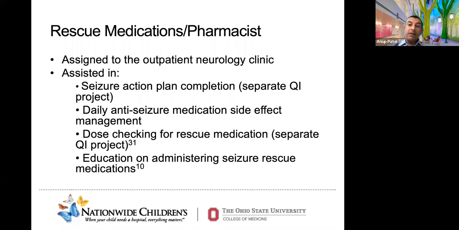The other thing is talk about the side effects. I think we underestimate the number of side effects that patients have with epilepsy medications, and that could be an issue. If they're going to have side effects, they may not take their medicines. And if they don't tell you that, then how are you going to know? And then make sure they have a rescue if they're at risk for prolonged seizures. Even in the adult population, that's really important. We now have some commercially available medications that make it easier to dose or to give. And so, you don't have to use those, but you want to make sure they have something.